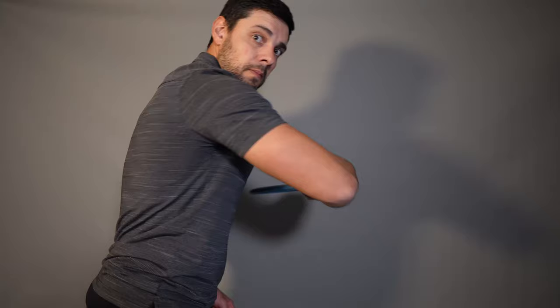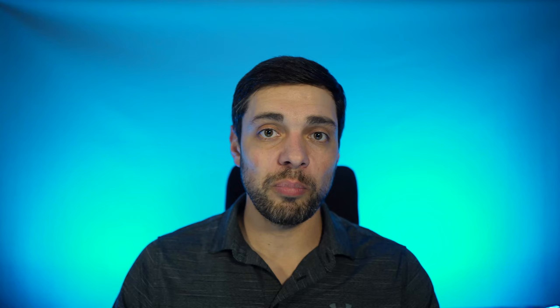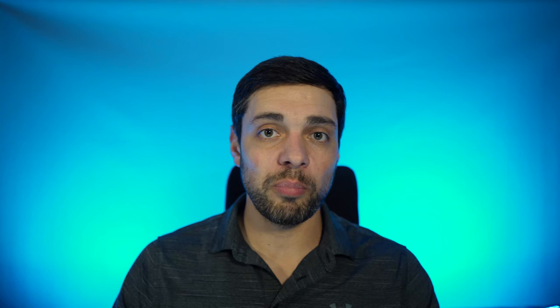In order to maintain the proper power box position, you want your elbow to be up and away from your body. You don't want to allow your elbow to drop and get close to your body, because then you really lose a lot of power in your whip. Sometimes people will drop their elbow when they're trying to change the angle of their shot, mainly for the hyzer shot. So instead of changing the arm angle and collapsing the power box, what you want to do is bend at your waist to create the different angle — that way you can still maintain the proper power box position during the throw.